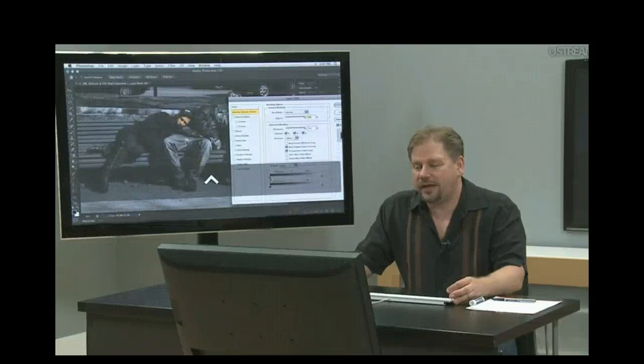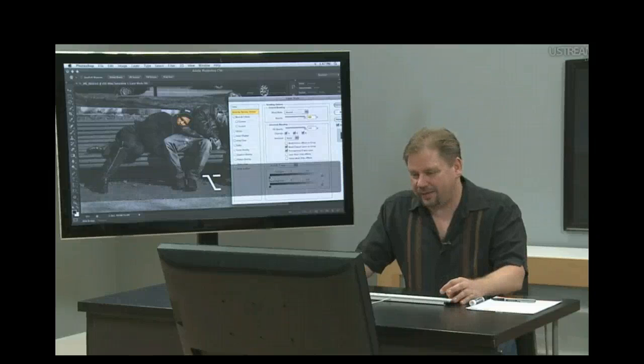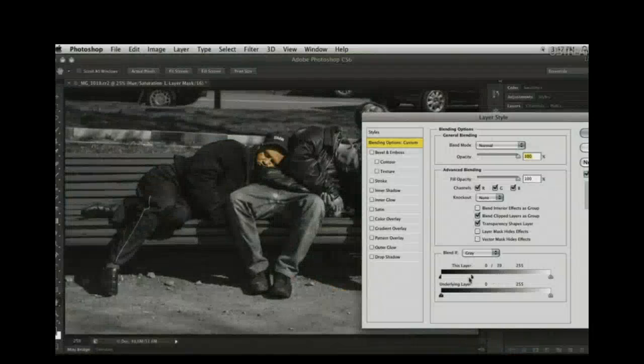To separate it, you have to hold down the Option key. Told you this is double special here. Hold down the Option key and just pull it out like that. When you separate those out, I can make it so this will not affect the shadows as much. What this is doing is it says do not whatsoever affect things that are in this brightness range right here. Only apply to the things in this brightness range over here, and then slowly fade out across this range here. So it's not an abrupt ending of your colorizing, it's slowly fading into the dark stuff.